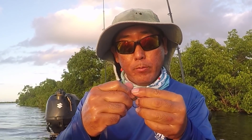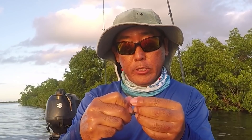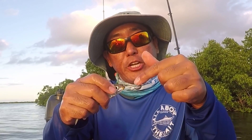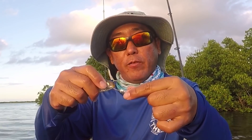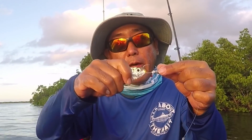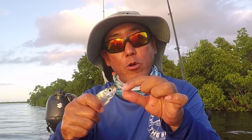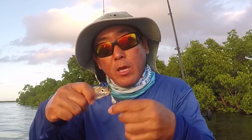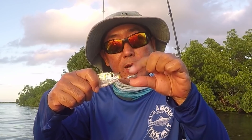When I'm using my cobra jig head, that's exactly how I do it — through the chin and out the forehead. That keeps the profile and keeps the bait in line, just like a paddle tail. These jig heads keep them centered and upright, and if you go right through the top it'll allow them to swim. A perfect size is the quarter ounce cobra jig head, because the bait is still able to suspend itself even with the jig head weight, suspending in the mid water column — deadly.